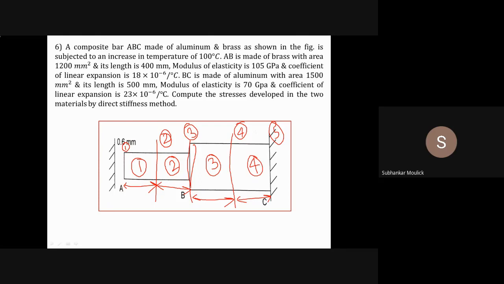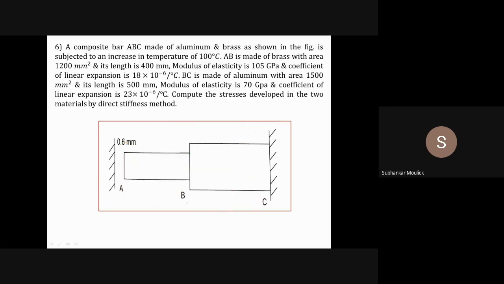And two boundary conditions are also given in this problem. Can anyone identify those two boundary conditions present in the problem? Two boundary conditions are given. If you see the diagram, you can clearly find out the two boundary conditions. Can anyone tell me what are those two boundary conditions?